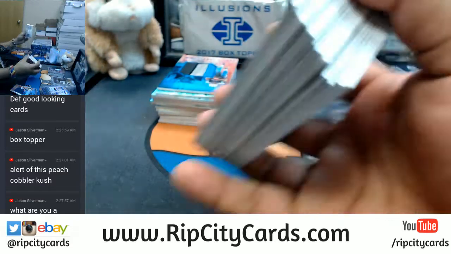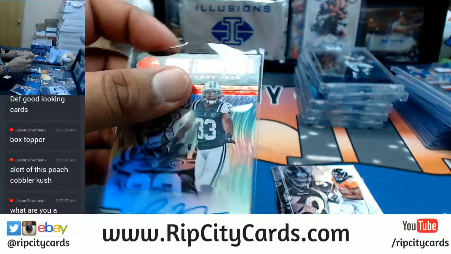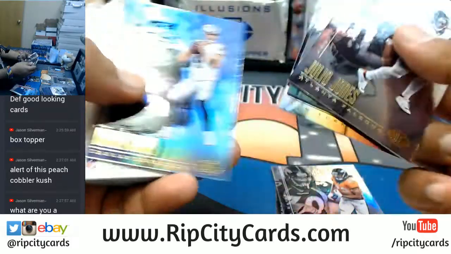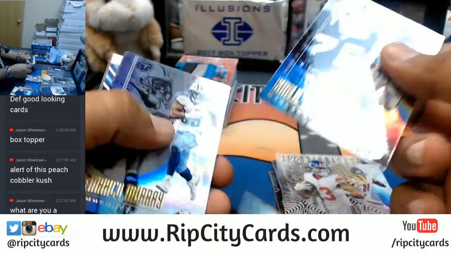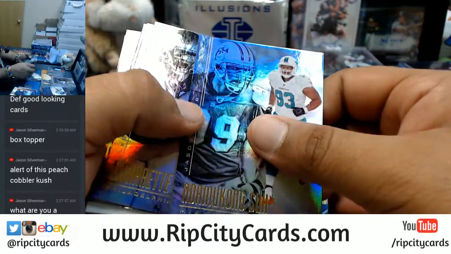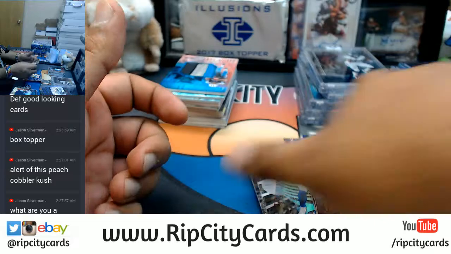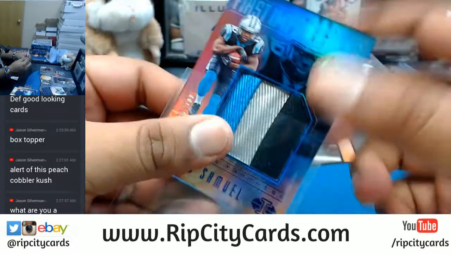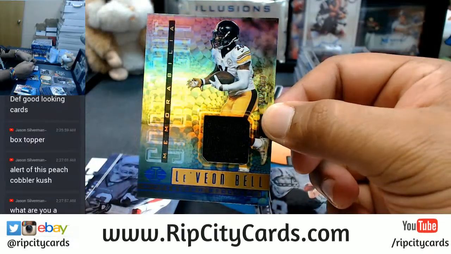Alrighty. For the Jets, the 25, Jamal Adams with the auto. Jason Witten, Cowboys insert. Sweet patch here for the Panthers. Three colors for Curtis Samuel to 100. It's a pretty high relic to have that many colors on the patch. That's pretty nice. Le'Veon Bell to 100 for the Steelers.